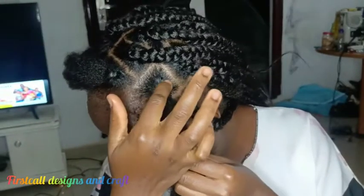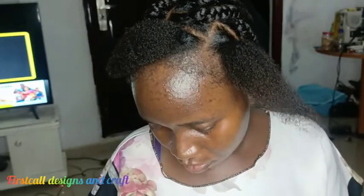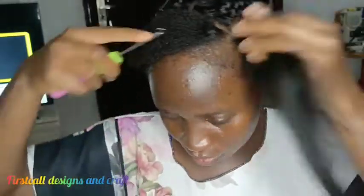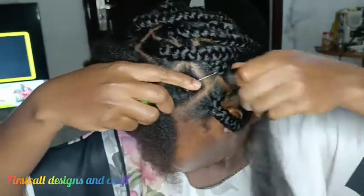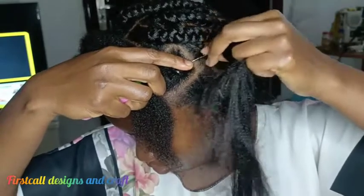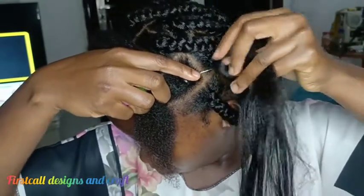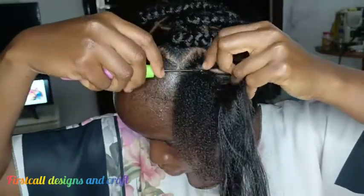So I'm just going to twist the end of my extension and then use my crochet pin to pass it through my hair underneath the rubber band, just like as I'm about to do now. Yes, I'm going to start from side to side and from the upper part to the down part. So just watch and then you're going to understand what I'm doing.